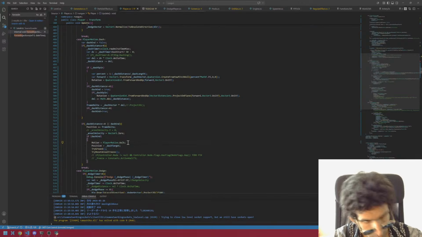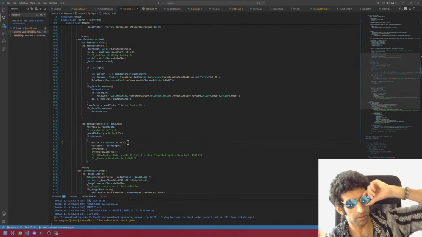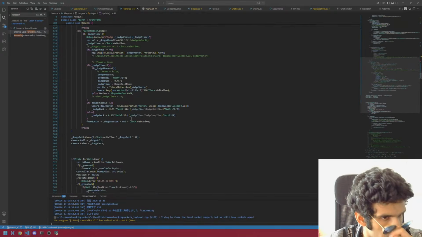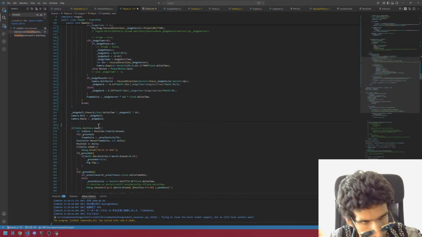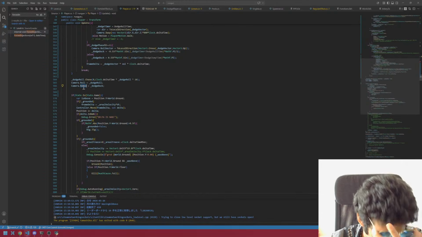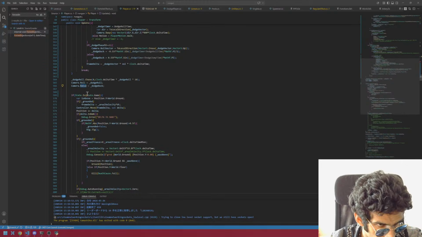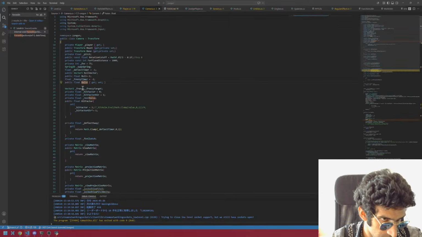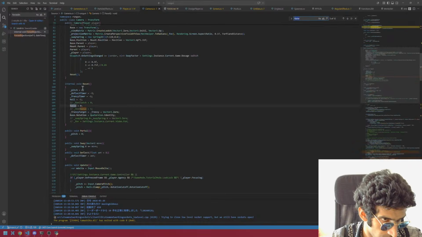So player motion walk is going to be handling the aerial velocity and everything. So if it's grounded, not grounded, that sort of stuff is still going to happen there. Camera roll and raise are both going to be 0 if we're not rolling.